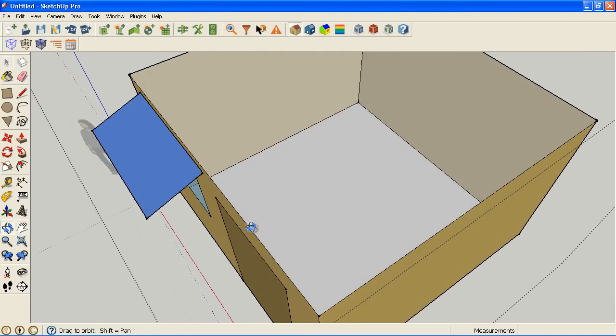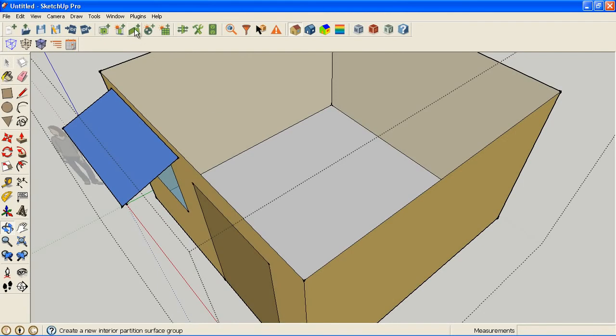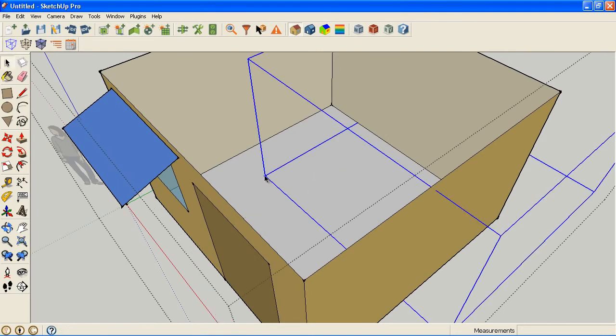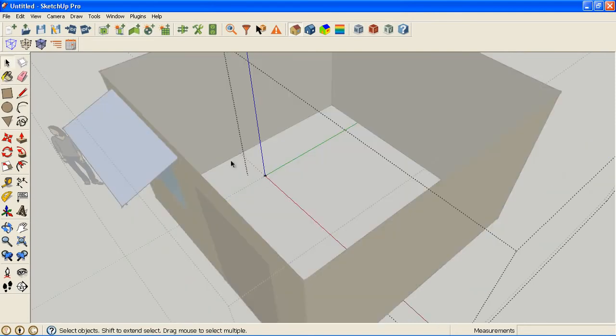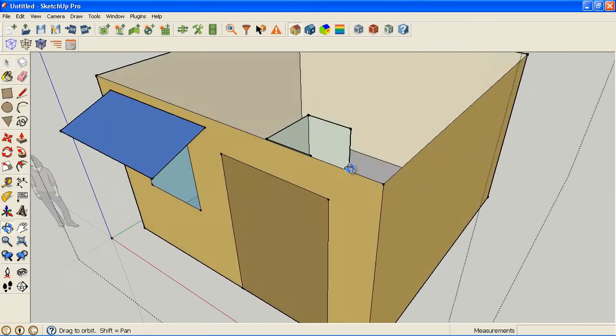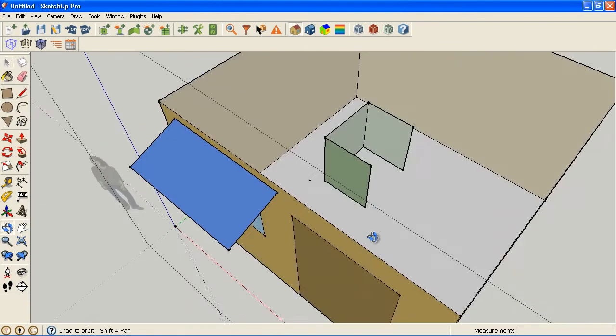So another type of surface I can make, sometimes I have building surfaces that are not part of a zone boundary, but they're physical walls in the building, and I want to represent those. So this is a new object we have called an interior partition group. For the example here, I'm going to make a little box and put it inside of our zone. Again, I'm going to use my keyboard shortcut to go inside of that partition group, and I'm going to draw a rectangle and extrude it up. I'm going to use the eraser tool to get rid of a few sides. And I now have a cubicle in my small little office here.